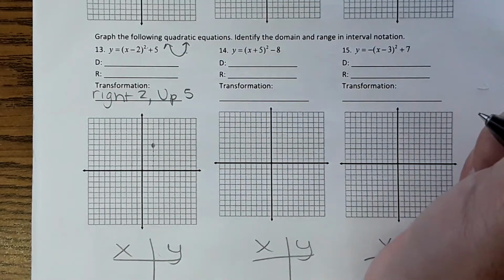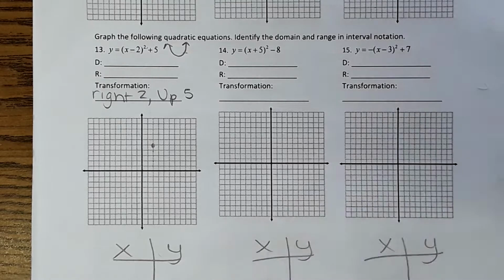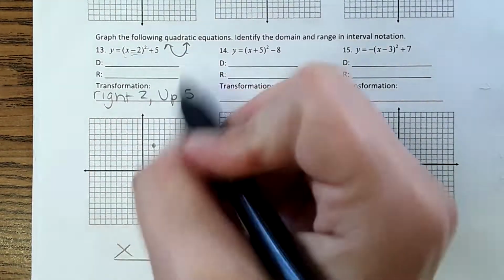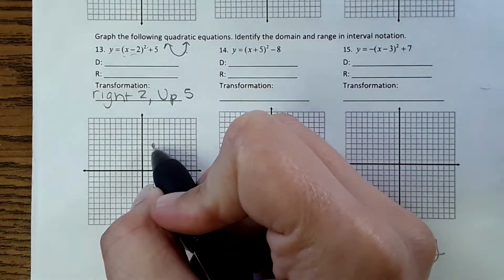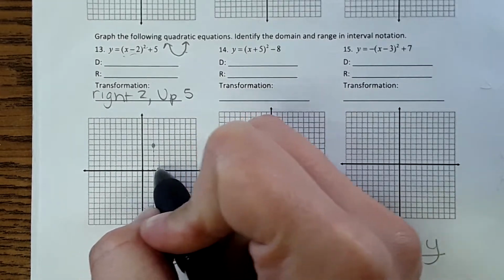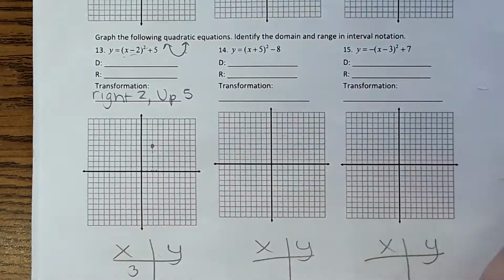Yes. Can you go over 15? Maybe. I want to give everybody time to catch up. Okay. So this one right here. To get the points now, we're going to use this function table, plug in numbers into this to get additional points. The numbers I'm going to choose are close to this. So here, this is at 2. I might choose 3 and 4 for my x values.